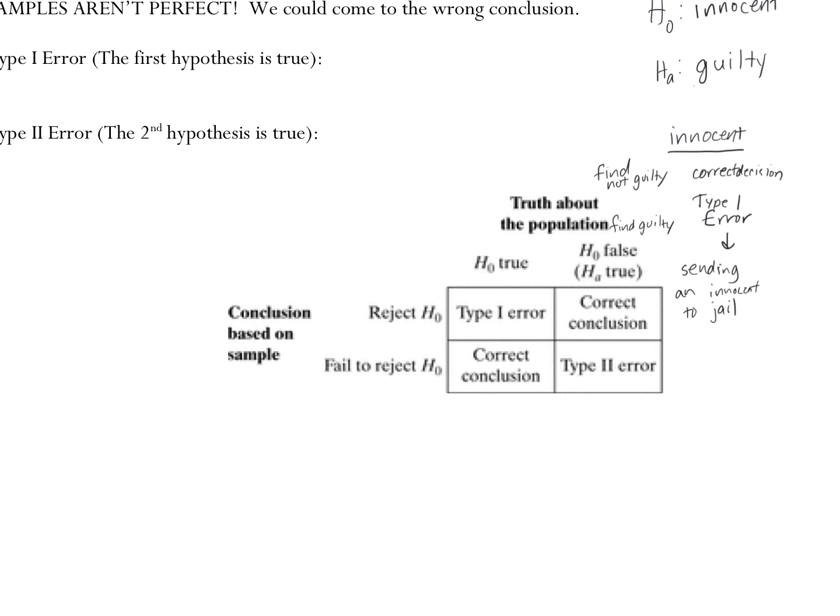Yeah. What's that top word say next to found not guilty? Correct decision. It's 2 words. You can't tell? I screwed up. And then rather than hit erase, I just tried to hide my screw up.